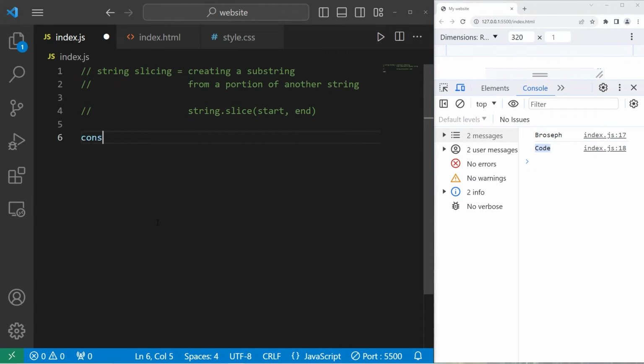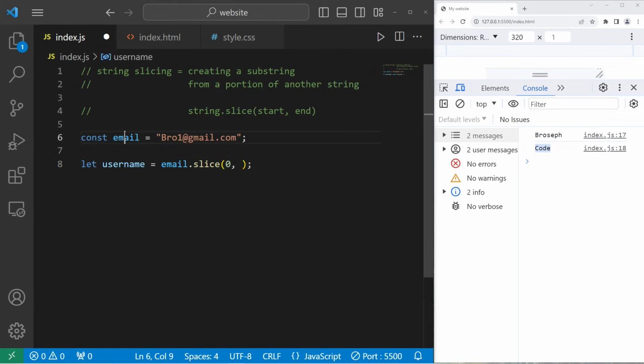This time we will list an email. Const email equals, why don't you go ahead and type in your email? I'll make one up for me. bro1@gmail.com. I'll extract the first part of my email to be stored as a username. Let username equals, again, we're going to take our string email dot, use the slice method. Where are we going to begin? We'll begin at index 0, that's the beginning of a string. Where will we end? We'll end wherever the at symbol is, but we need to search for it.